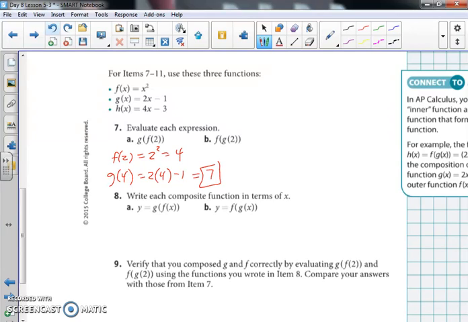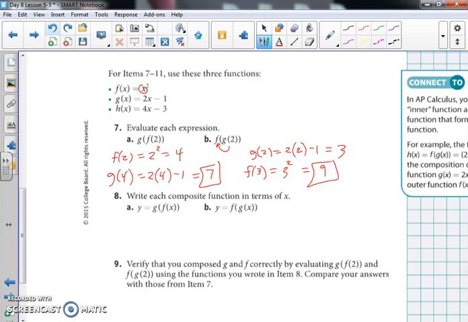And b is just mix and match. Now g is the inner function and f is on the outside. So for b, we start with finding what g of 2 is first. So it's 2 times 2 minus 1. We plug in 2 to this equation, so we get 3. And then we work our way out. Now we find f of 3. We plug in a 3 there, so this gives us 3 squared, so 9. That's our answer. So f of g of 2 is equal to 9.